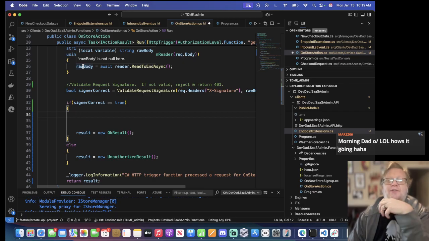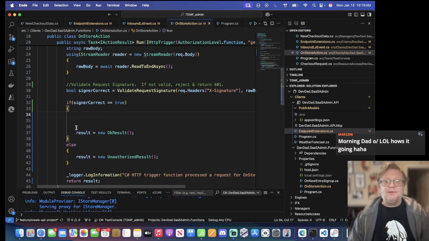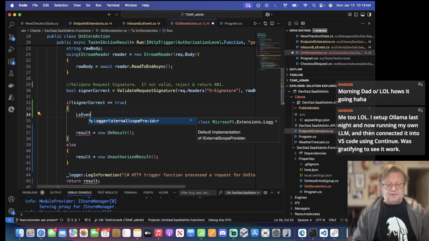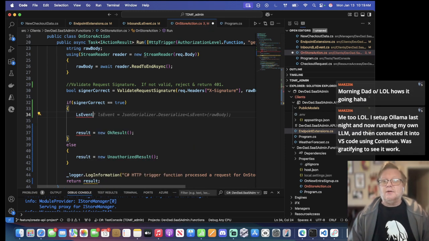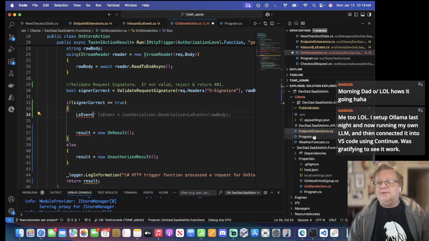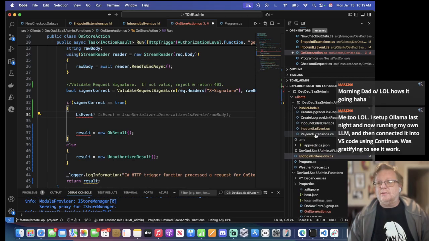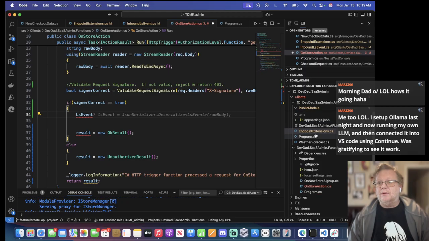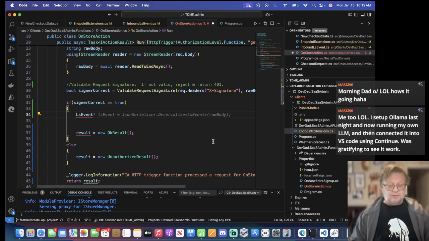I think I want to see what this stuff looks like. But it could well be that the LS event, what's it called? Inbound LS event.